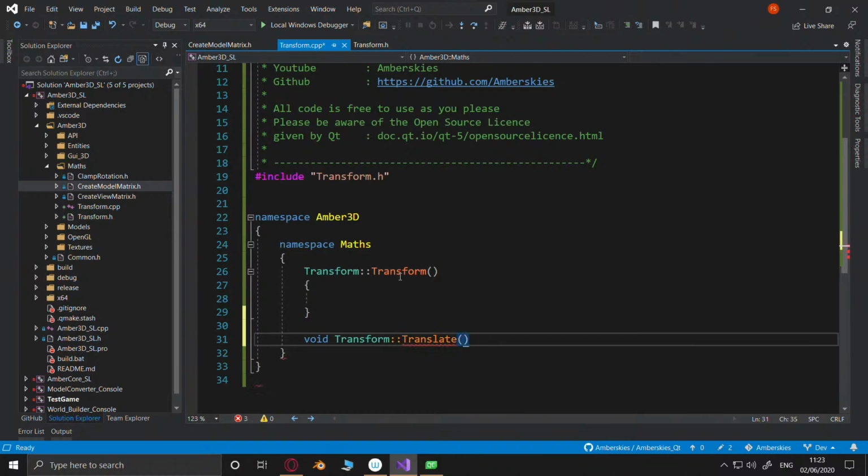To translate something, we will need const QVector3D, and we'll just take the address of it, inline. So delta, change in t.